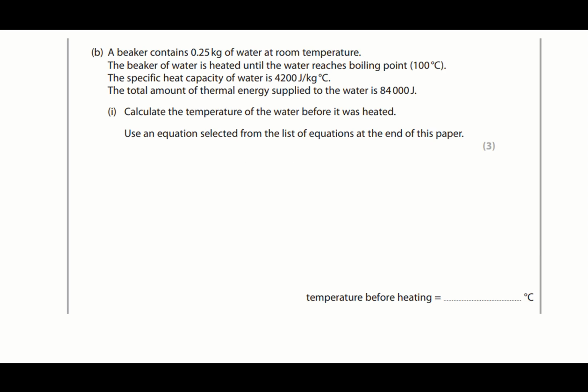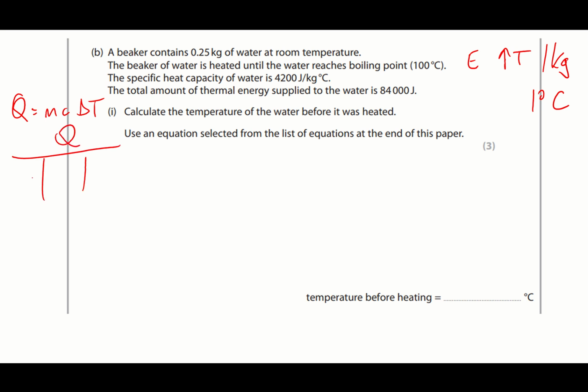So we've got specific heat capacity. So we said this is the amount of energy required to increase the temperature of 1 kilogram of substance by 1 degree C. That's the definition for specific heat capacity. And the equation for this is Q equals mc delta T. So if I just write that, Q on top, mc delta T. So now we've got all of these different things. I'm just going to have a quick check.